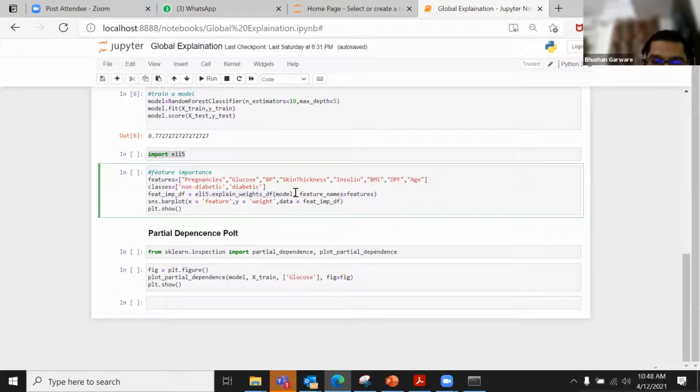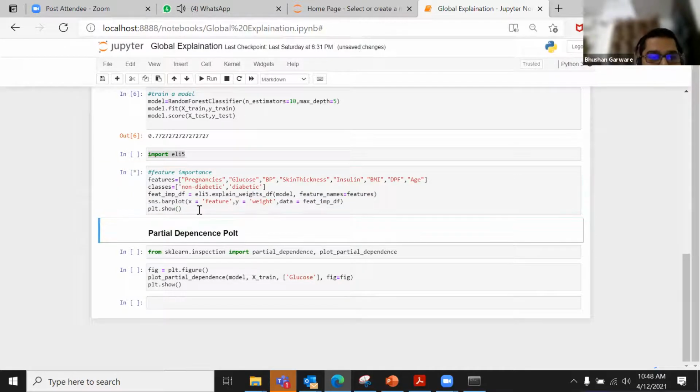This model could be any model that you train. This method is model agnostic. It could be logistic regression, SVM, naive Bayes, random forest, or KNN. Whatever classifier you have, you pass that and the feature names to it. That's it. And then it will generate the visualizations for you.